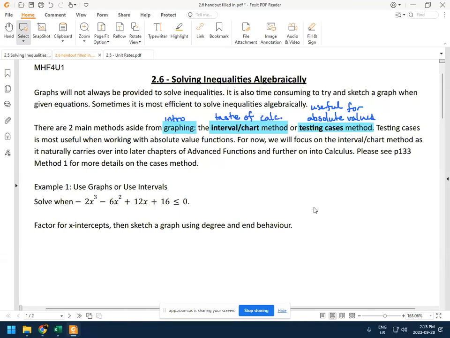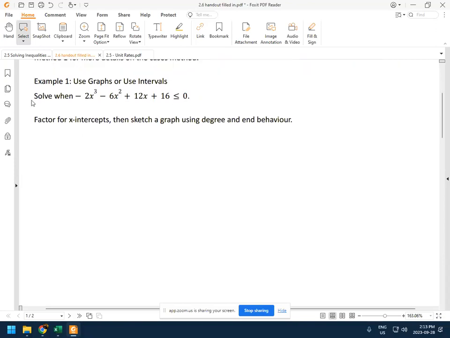Let's get started. I have a question that says, solve when something is less than or equal to 0. Quick recap, I ask you to do this for me. What does solve mean in this context? And please don't just say, find x. There's more to it. Christian? Make the equation true. Make this, in this case, inequality. That's right. Solve for x.